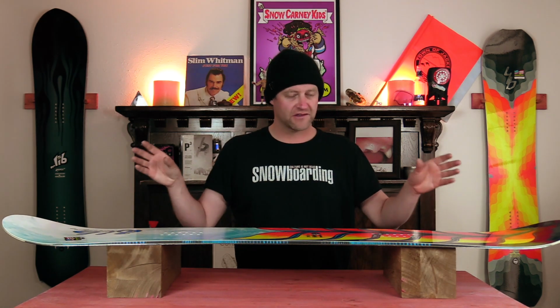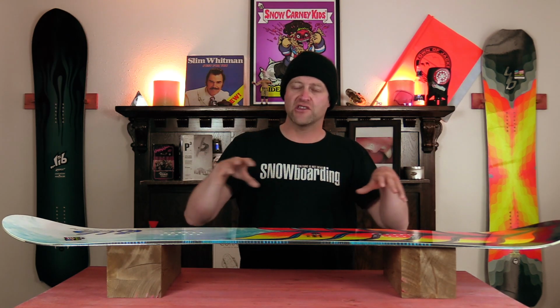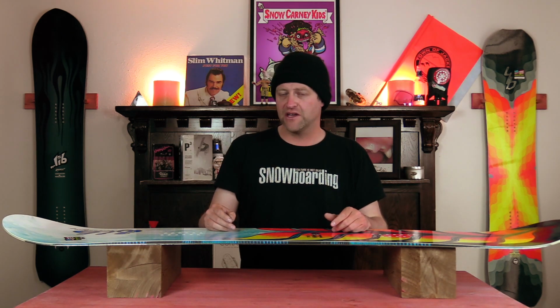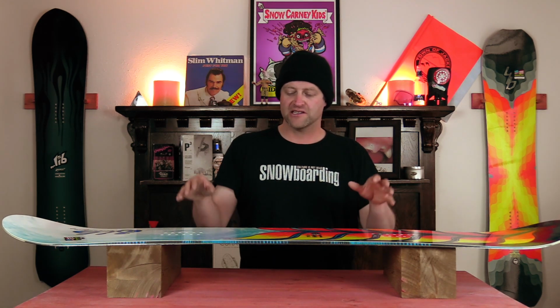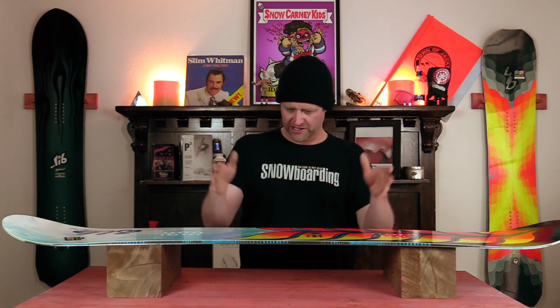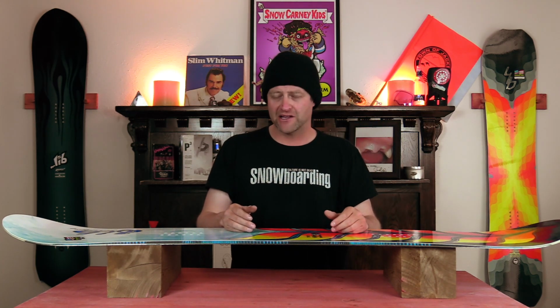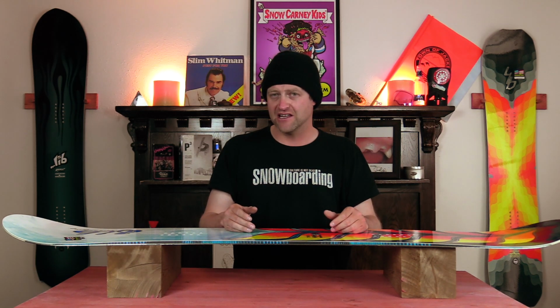That nose and tail sweet spot locks in. You feel it press, but the camber wants to fight you, which is going to give you that spring out of the end of the feature. Now when you go sideways, it only slightly cradles the feature. You never really feel like you're going to clap out, but you also notice that you're not doing a full-blown balance board act on top of it either.